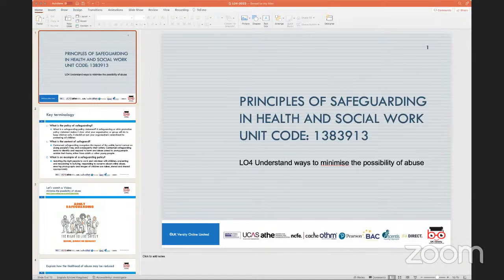Now, on safeguarding policy, we also discussed contextual safeguarding, how this is evolving with the rise of social media and online grooming and things like that. So that was the aspect of how safeguarding is keeping pace with the changes in technology. And we looked at a small video of contextual safeguarding in the last learning outcome. We also understood how the policy is to be followed at the national, regional, and local level, and how these policies help organizations adapt to meeting the requirements of safeguarding.